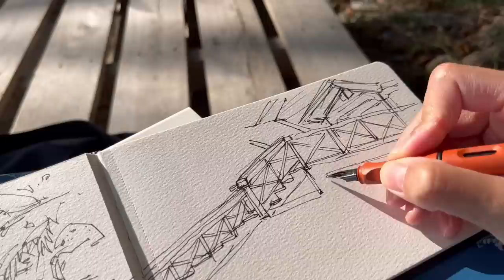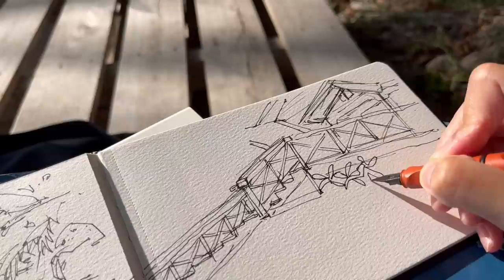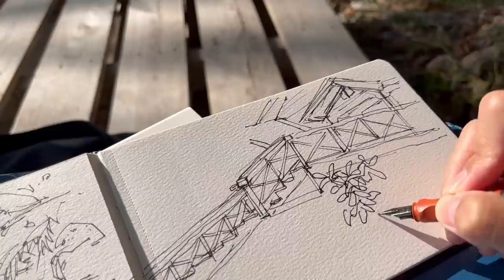And it was still really very hot, and there were mosquitoes, there were ants, and it wasn't easy to do the sketch for me.